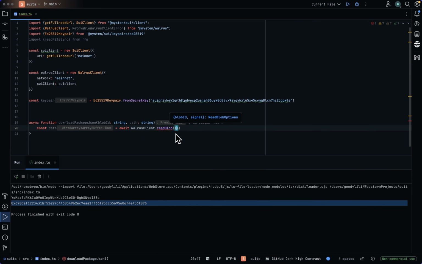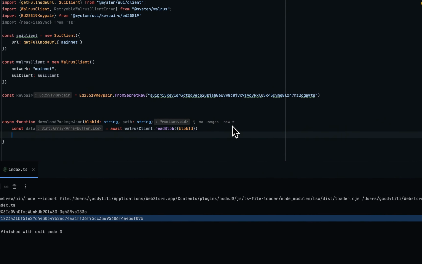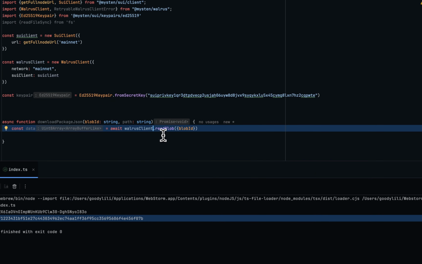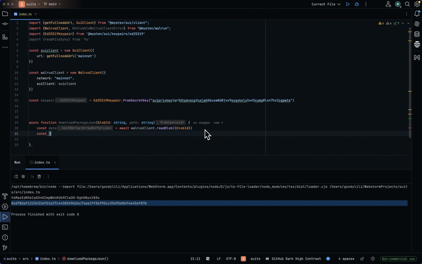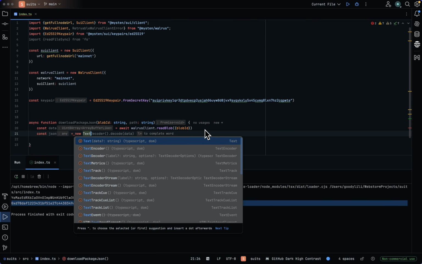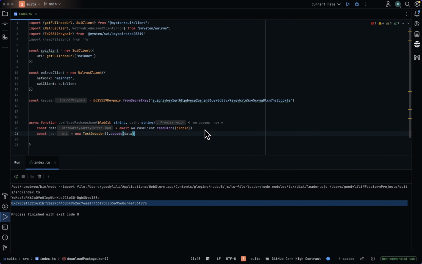Now, remember that what we are going to get from here is bytes, and we have to actually decode the data, right? So I'm just going to first decode it as a JSON. So it's JSON, new text decoder, yeah, pretty much that.